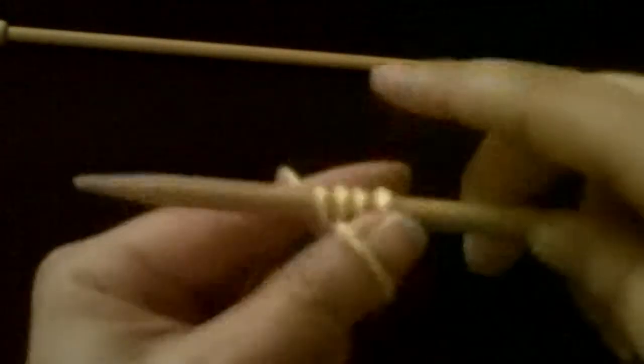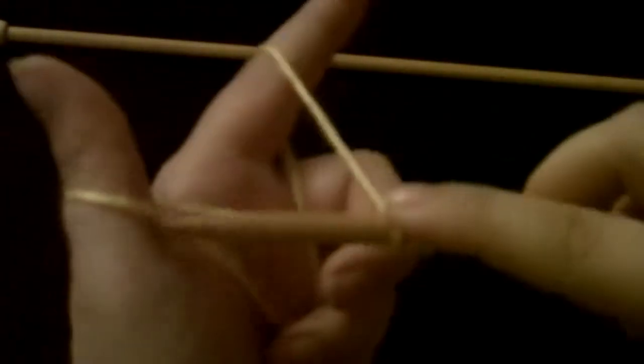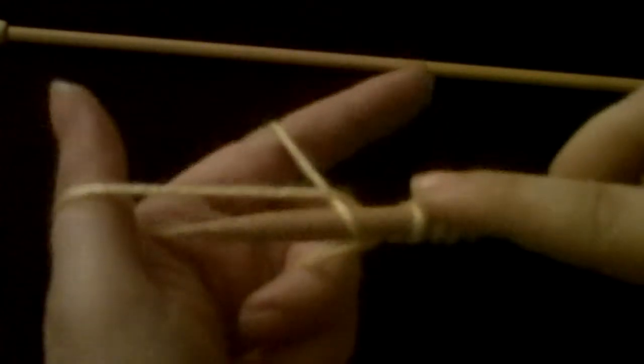Okay, again. Bird, make an L, under, over, through the loop, pull tight. And again, under, over, through the loop, pull tight.